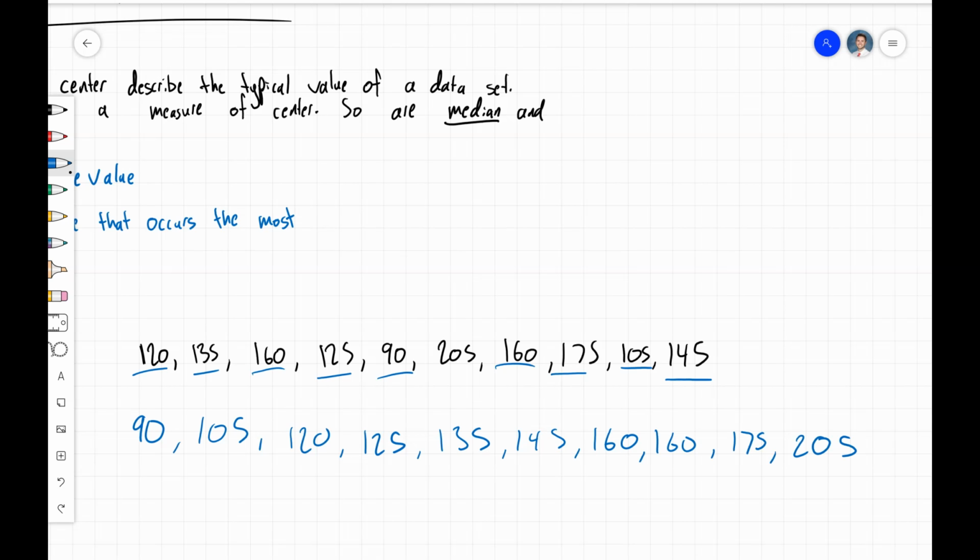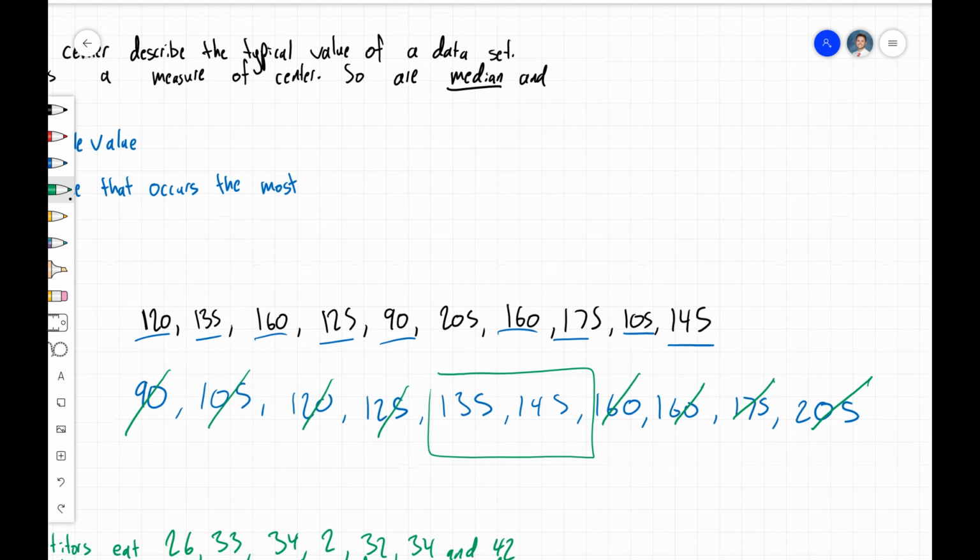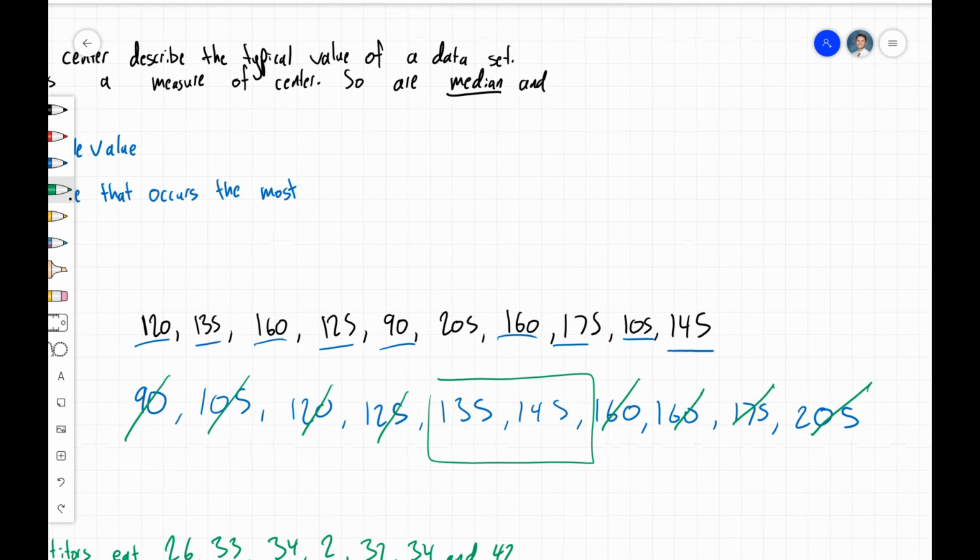If we want to find our median, again, it's just the very middle value. So we can alternate crossing numbers off from the left side and the right side so that we can start finding our middle. We just want to know what number is exactly in the middle of this data. And you'll find that we actually have 2 numbers here. When we have an even number of data points, to find our median, we find the mean of these 2 values. In other words, we want to find what's exactly halfway between 135 and 145. In this case, it's pretty easy to see that halfway between those 2 would be 140.